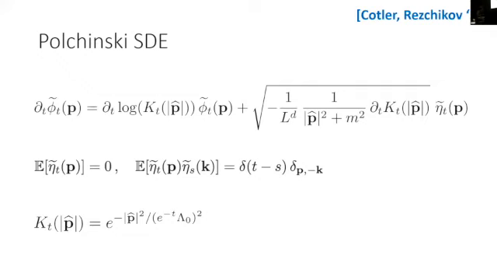So you have your field, and if you write your field in momentum space, then this is the kind of SDE it satisfies here. Eta t is uncorrelated in momentum space and time white noise. And there's this cutoff function, the standard one you use, you just write it in here and you plug it into that formula. So that's an equivalent way. Well, this is, in a specific sense, which I'll explain in a second, equivalent to soft cutoff Wilsonian RG.